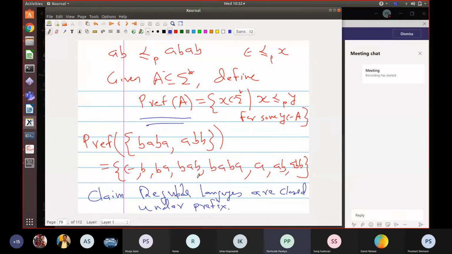So I'm not going to give this today. I'm going to leave this as homework. So try to imagine what automaton will recognize the prefix language of an automaton. We can basically make all the states final states, right? Just try it out on a couple of examples. You are in the right direction, but that is not the answer.